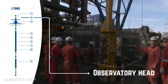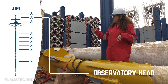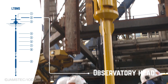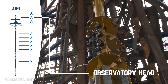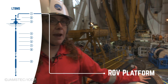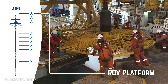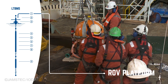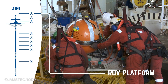This long yellow piece of hardware is basically the top of the observatory — it's going to be sticking right up out of the seafloor. The pressure sensors are mounted on this observatory head, along with the connectors for the other instruments inside the borehole. These yellow grates are going to be mounted on the observatory head, forming a little platform for the ROV to land on, connect to the observatory equipment, download data, and communicate with the instruments. Batteries and other equipment needed for the observatories can also be placed on these platforms.